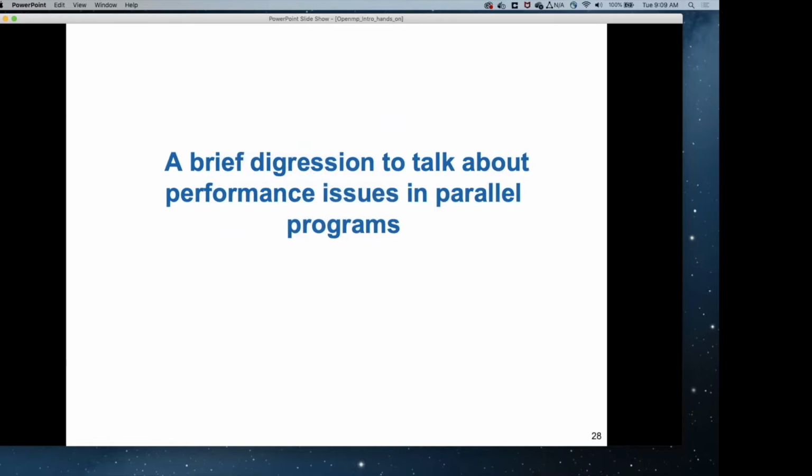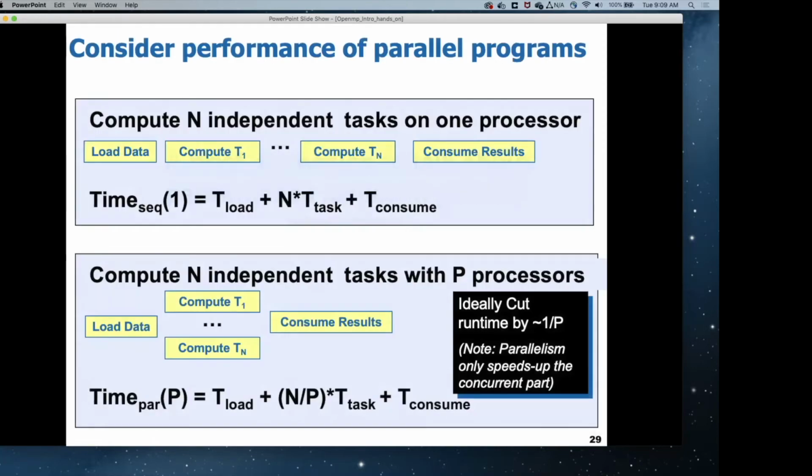All right, I need to, though, briefly digress. Remember, this is an introduction to parallel programming using OpenMP. There's a concept in parallel programming we have to talk about. So I want you to think about your program. It consists of a collection of independent tasks. And remember, when I say the word task, I mean very specifically a sequence of instructions and the data environment those instructions need to execute.